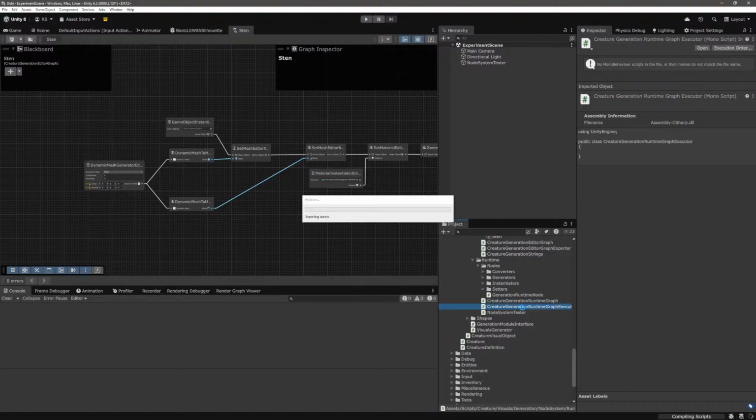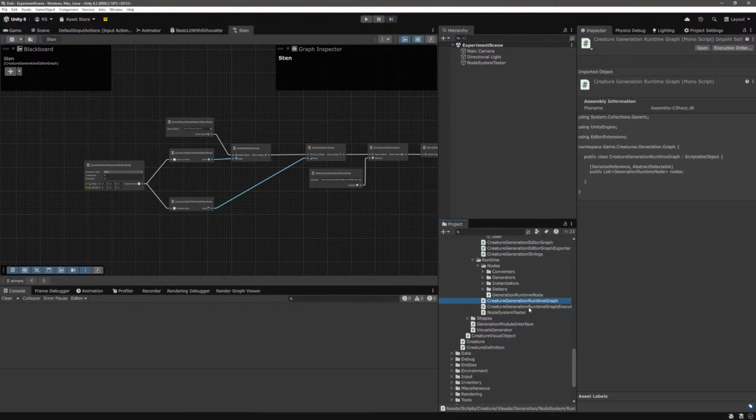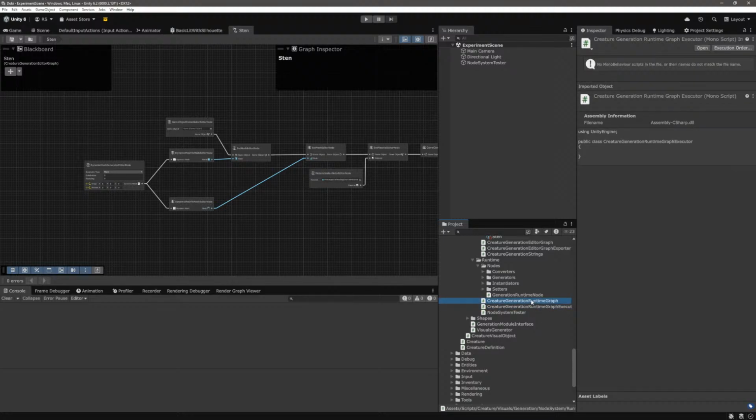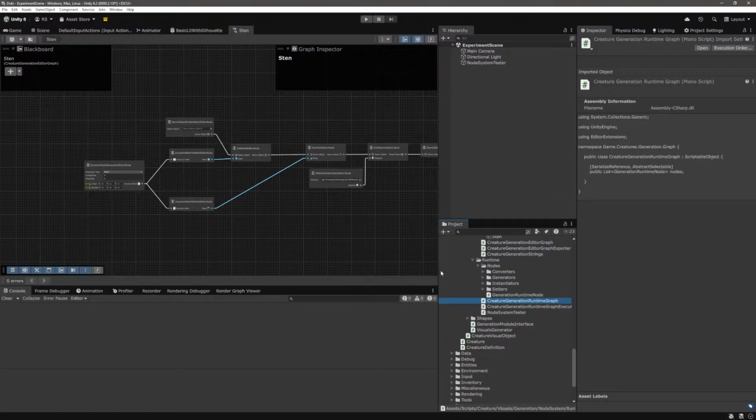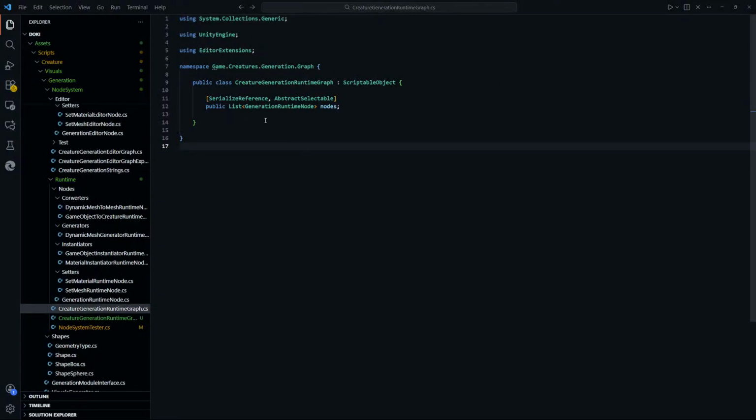What a long fucking name. I'm wondering if I just want to do it. You know what? Maybe. I wonder if we can hide it here. Make it an internal class. Or you know what?